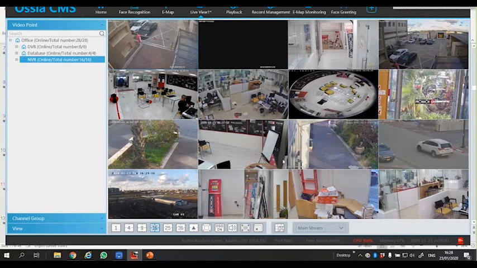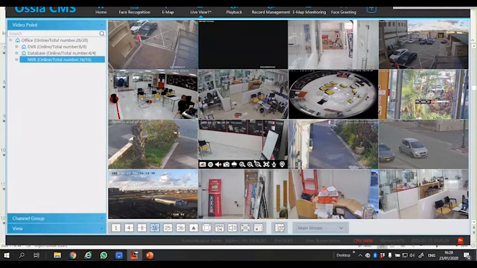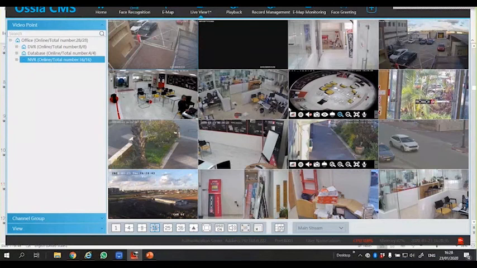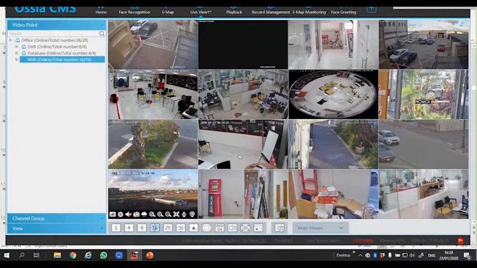What it does: you connect the decoder to an external monitor, and using the CMS, you just control which cameras will be displayed on which monitor. This is the idea of the decoders. It's an external hardware that connects to the infrastructure, and it's supported on both standard and enterprise. It is used to decode video and display it on external monitors, not on PC monitors.